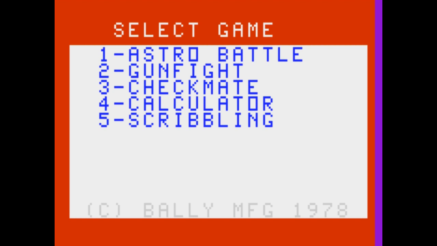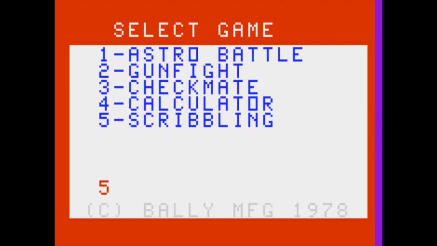The Astrocade has a hand controller that incorporated both a paddle element and a joystick element into one, and in fact you can use it here in order to make selections. Like if I press the fire button, you'll see it says 5. This is called the remote selection. If I had my mouse set up, I would be able to move it back and forth, or on real hardware with the knob, and I could make selections from 1 to 9 and choose something from the menu.